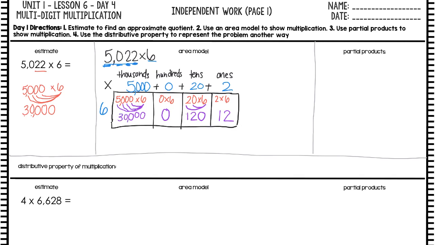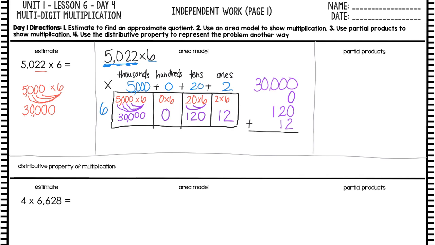So in order to find our answer, we have to put all of our parts together. Now, as I'm doing this, the important part is that I'm making sure that I'm writing my places in the correct spot. So the 2 must be in the tens place, the 1 in the hundreds, and then in 12, the 1 in the tens, and the 2 in the hundreds. And then your job will be to add it up and check. Is my answer close to 30,000? Pause the video to do that.